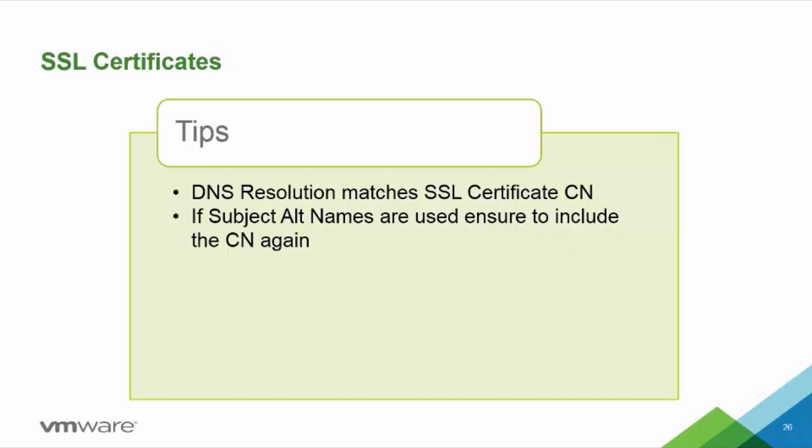One thing we need to keep in mind as well, as we've touched upon, is that we have two possible FQDNs. So we have our HTTP and our console proxy. So that requires two certificates. So two certificates, two FQDNs. Two sets of DNS resolution need to be configured correctly.